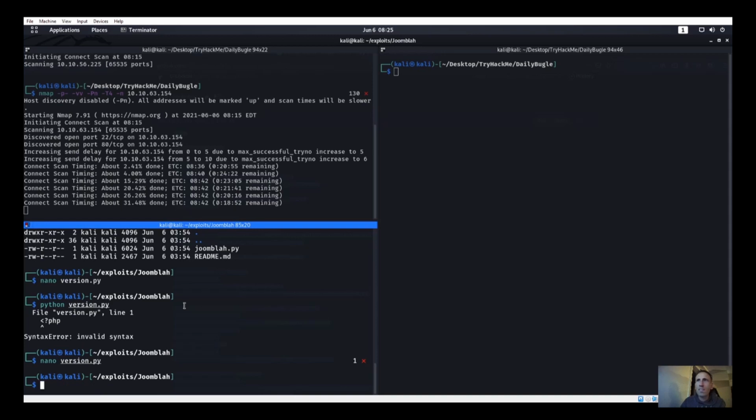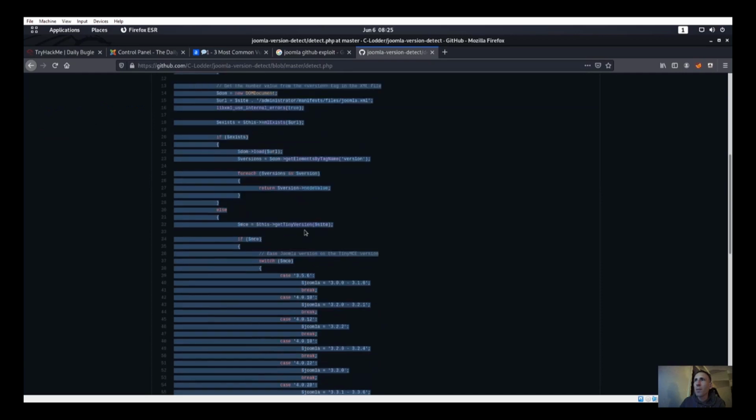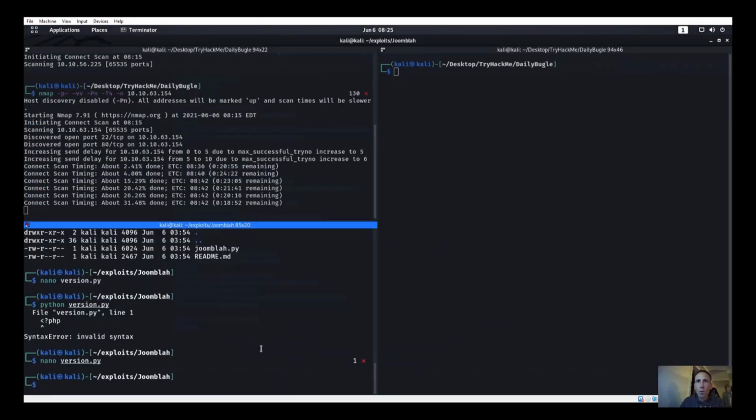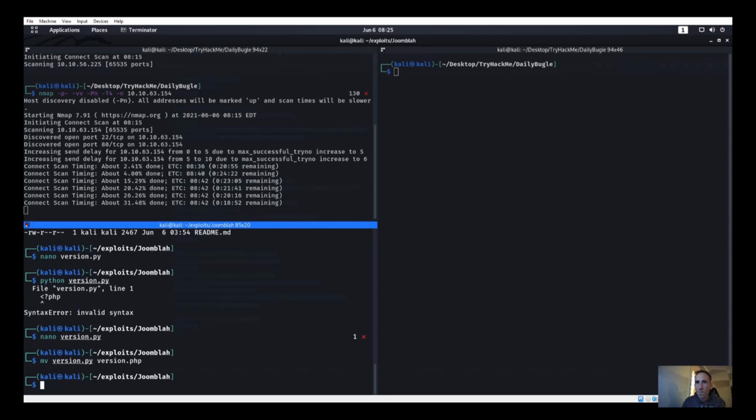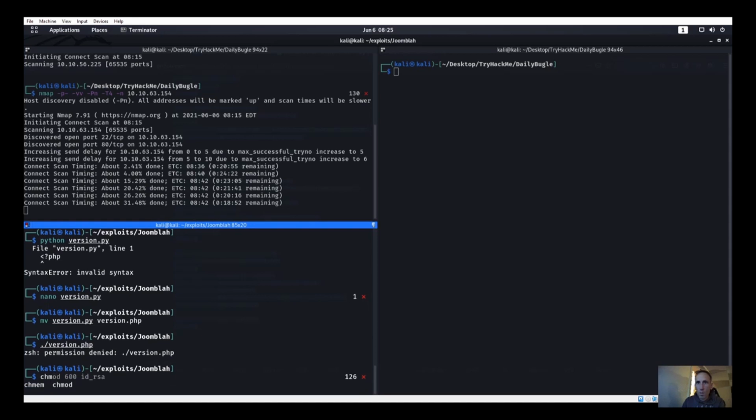Well, first of all, it's... oh, this guy's written in PHP, right? Detect.php. Whoopsie daisy. That's probably why. So we'll move version.py to version.php. Change mode +x for version.php.